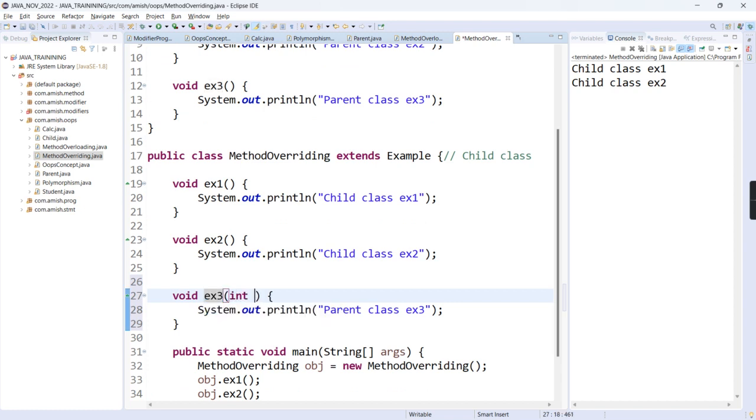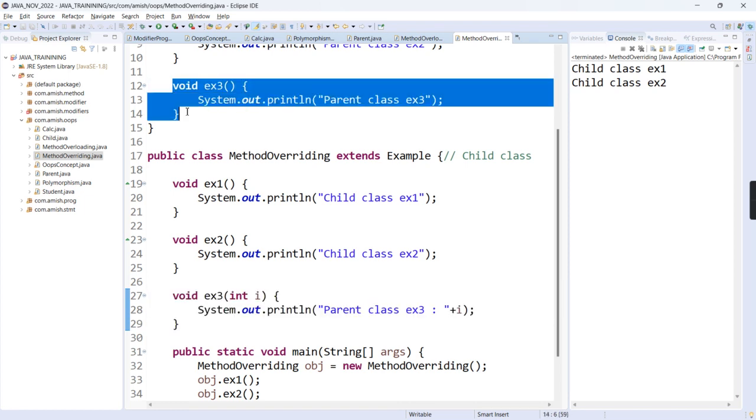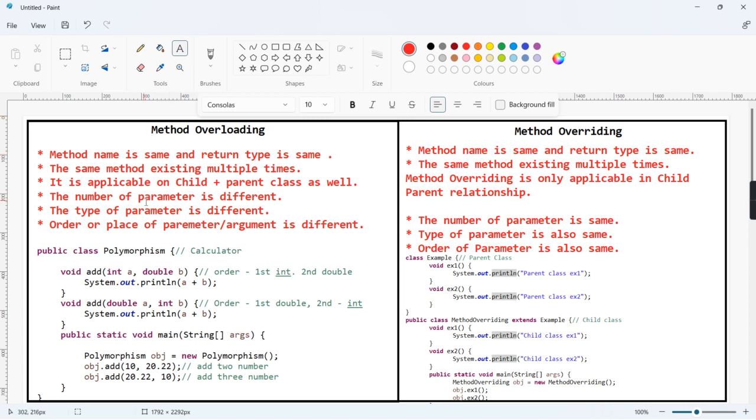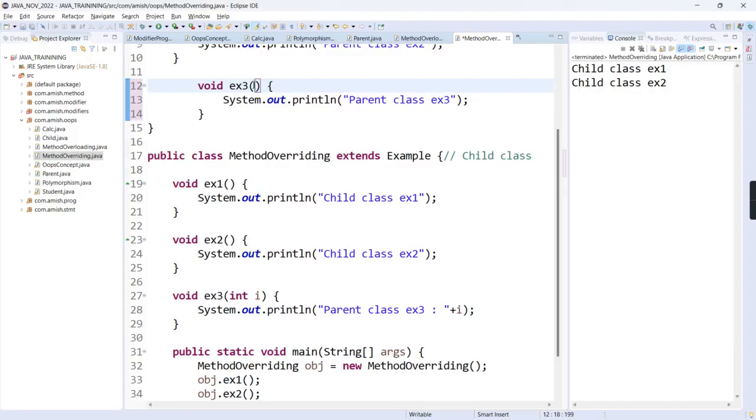So let me pass some value. I am passing some integer value, int i, and I'm printing that i value over there. So this ex3 contains 1 parameter, this ex3 contains 0 parameters. It means it is method overloading, right? If the number of parameters is different, we are following this one. 0 arguments here, but in this child one we have 1 argument.